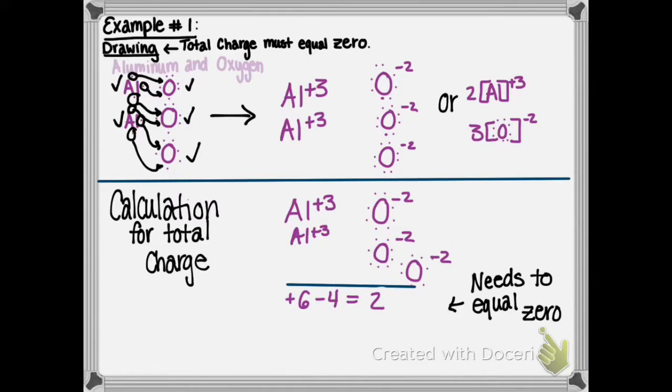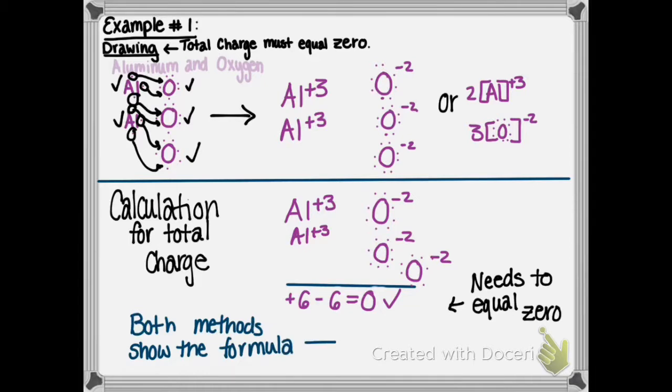So as you can tell, both methods have a place, okay? If you just need to figure out quickly what the ratio is going to be, you can use the calculation of total charge. If you need to show the formation of the ions, if you need to show the movement of those electrons, if we ask you to draw it out, you're going to have to be able to draw out the movement of the electrons and the formation of ions, okay? The nice thing is that both methods will be able to show you how to write the formula, okay? So the formula just simply shows the amount of each element with a subscript, okay?